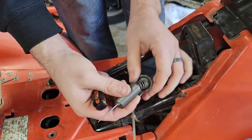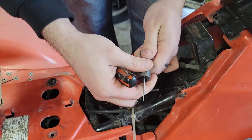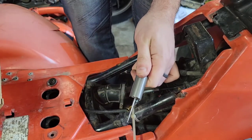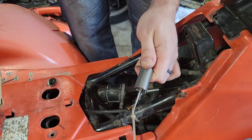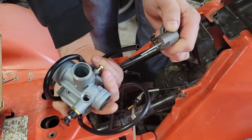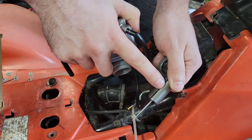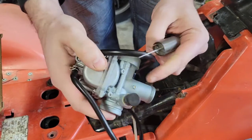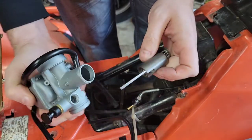And it moves. So there's that. Now we're going to go ahead and put our carburetor on. Put it into our carburetor. Now, you gotta get this correct. This slide right here needs to match up with, there's a pin on this right here on the inside. You have to match them up.